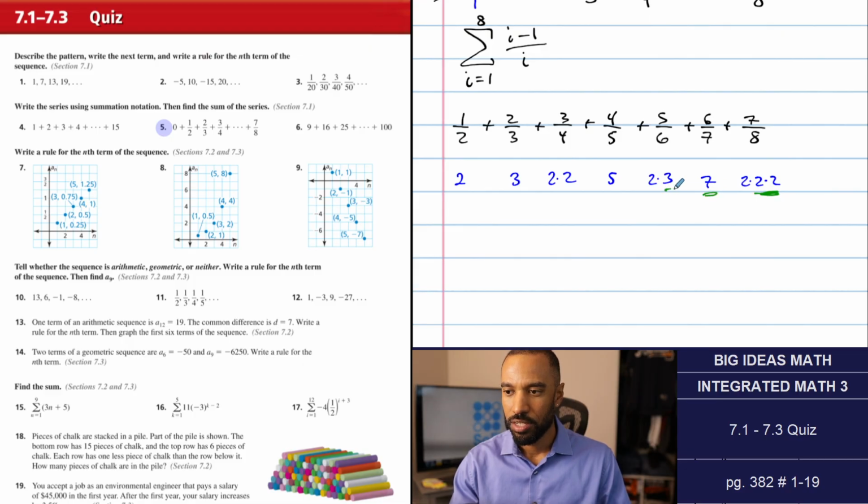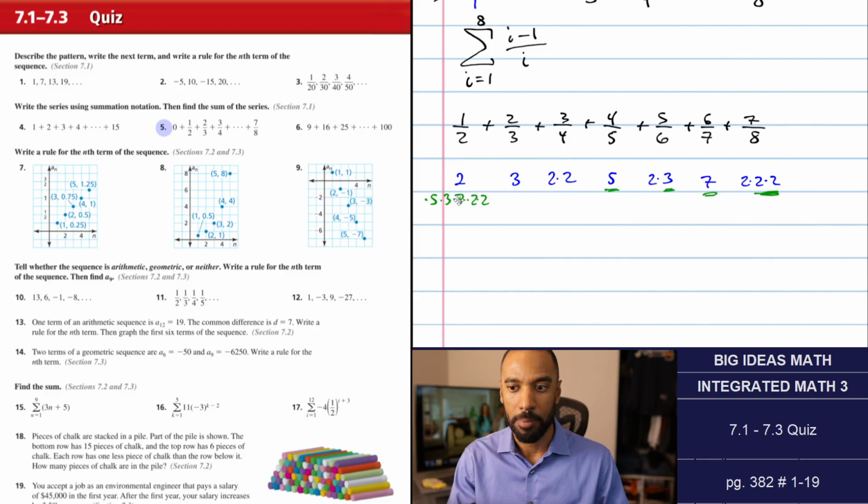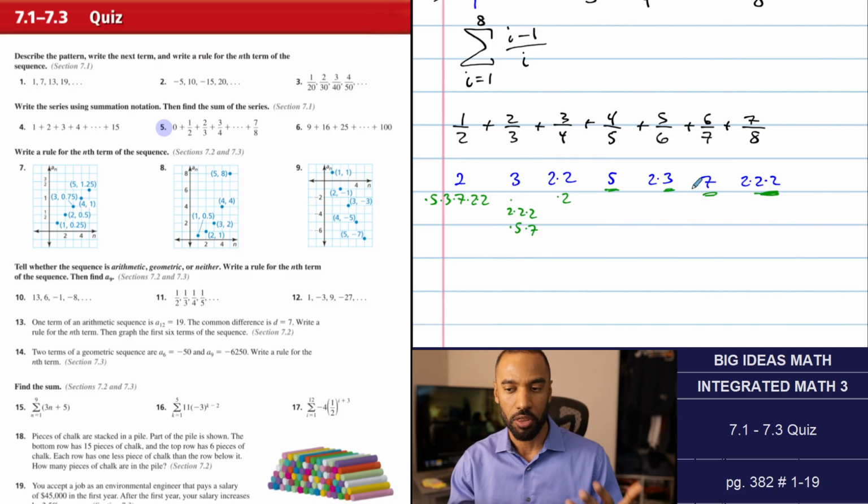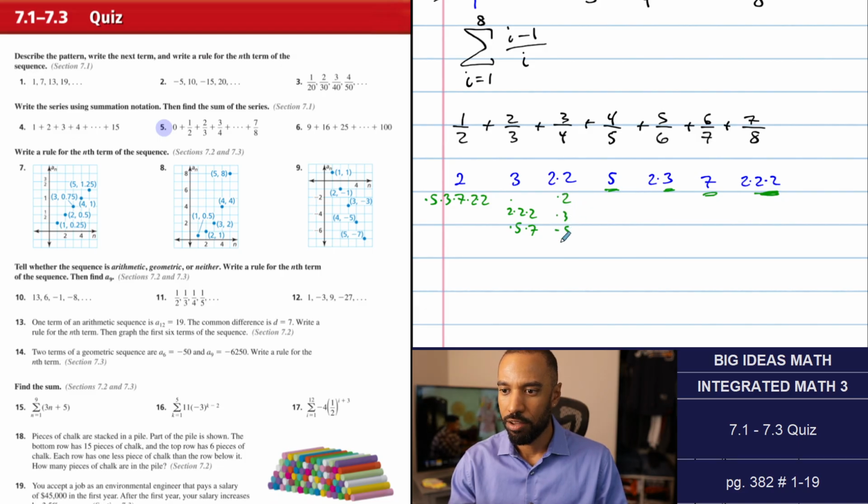For example, this 2 is missing a couple other 2s that this guy has, a 7, a 3. Oh, this might take a while, guys. A 3, and a 5. So I've got to multiply this thing by 5, 3, 7, 2, and 2. I'm going to find the least common multiple, that common denominator for all these things, and see what's missing. The 3 is missing a bunch of 2s and a 5 and a 7. These 2s are missing a 2. Remember, we're missing what another guy's got. You've got to break it up into all the primes, right? It's missing a 2, a 3, a 5, and a 7.